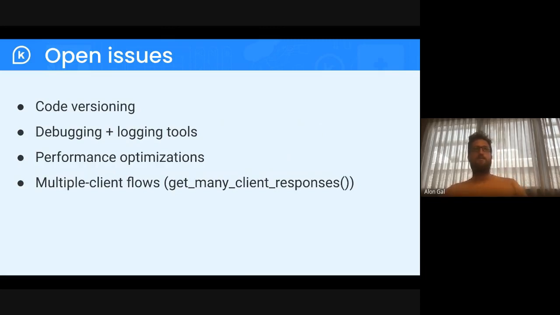Of course, without best practices and clear advice on how to do this, it's not much use. So that's why this is still an open issue, finding the most robust way to go about this. The second is debugging and logging tools. Like any framework, when you are debugging a line that says run something, and you click step into, instead of stepping into the dialog, you're suddenly in this framework code. I'm sure you ran into this previously if you tried to debug, I don't know, Flask or Django code in the backend. Any framework sends you deep into its inner workings, and it's not as clear-cut as going line by line. But I think the experience could be improved in various ways.